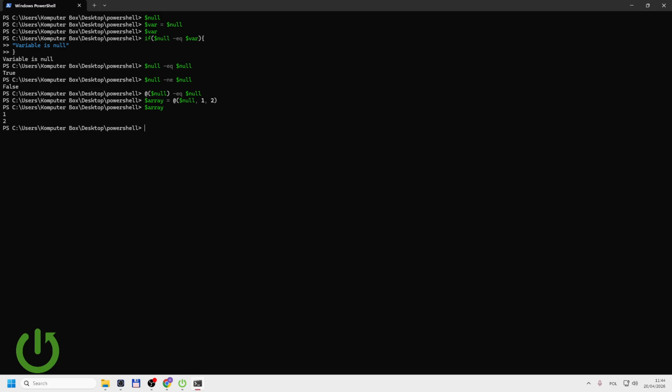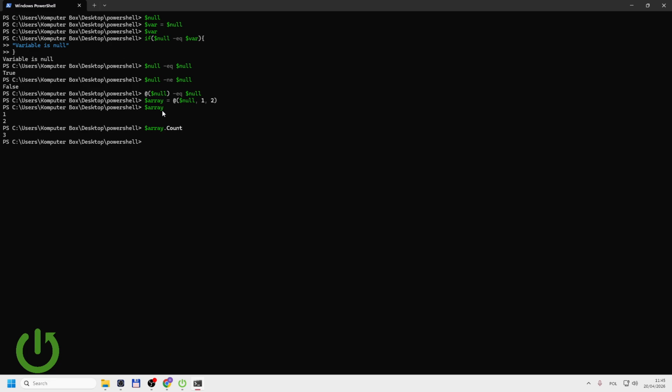As you can see, we have only two values, but it's very important to say that null is still the element. So if I will do array and count, so we will count the values from this array. As you can see, even though we are printing only two values, the array contains three values, so null is still an element in the array.